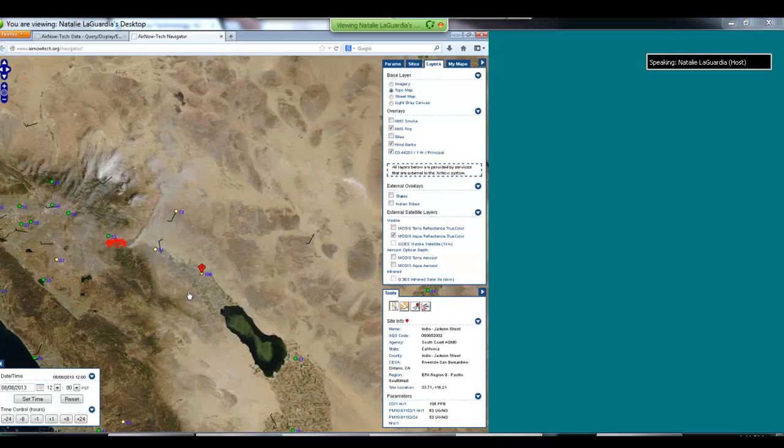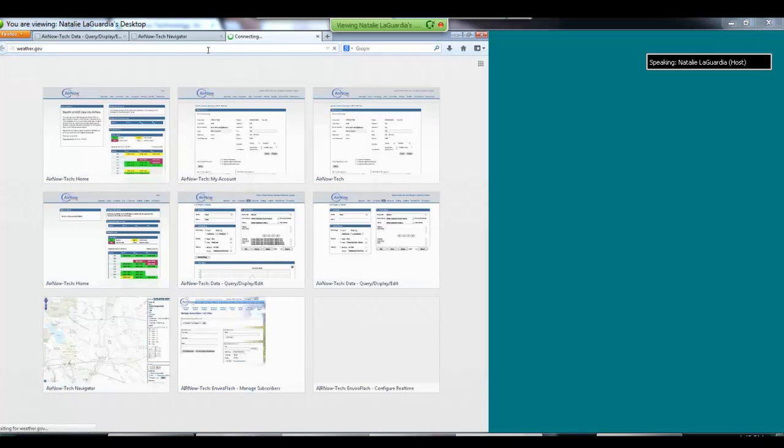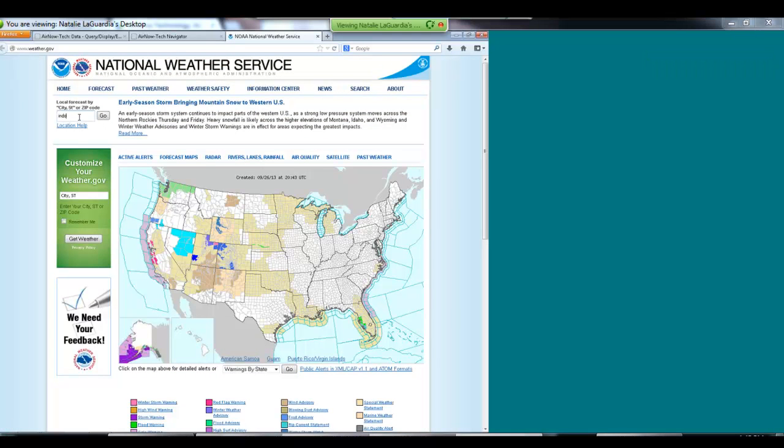And these are really the two events I want to discuss. I'll also mention that AirNowTech is not the only source for metadata. It's a good place to find a lot of metadata and air quality data overlaid together. However, there's a lot of other good free resources out there, like the weather.gov website. So, for instance, if you were to have haze in your area, you want to see, is this affecting the entire Coachella Valley? Let me just see if I can create a new tab here. I've got my WebEx sitting away. There we go. New tab. I'm going to jump over to weather.gov into the Indio forecast area. And I just want to show you that there are other tools there that you can use.